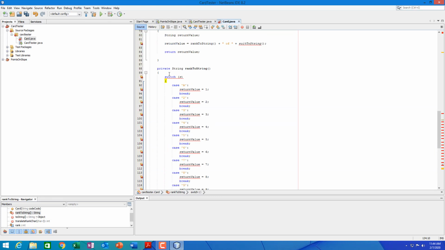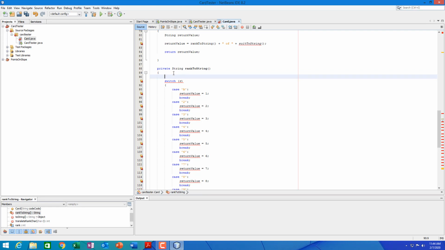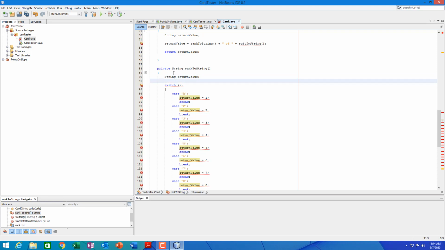Now, our return value is a string, so that's a little bit different. We'll say string return value. Okay, so that's the return value from our method. And what are we switching on? Well, we're switching on actually our instance variable rank. And in this case, everything's going to be a number. So we're going from a number to a string that represents that.